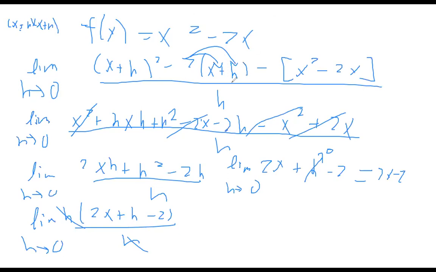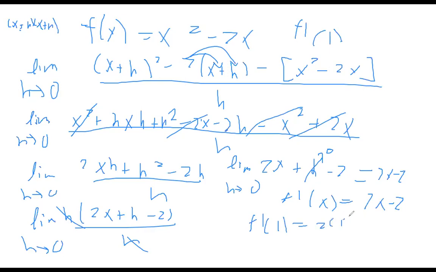Shad is over here, he's like, yeah, that's all you've got to do. So that's that. Let's say we wanted to find it at a point, say f prime of 1. We know f prime of x, the derivative of this function, which we just found, is 2x minus 2. So to find the value at the point, you just put your x value in, f prime of 1, right?